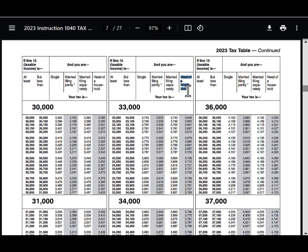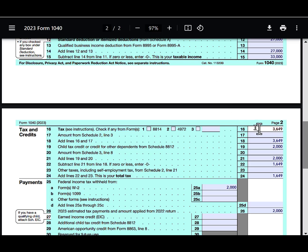This is a Kingbacks category. So 33,000 to 33,050, 3649. And people say, oh, it's so hard, look at all these numbers. No, it's not that hard. You find where your taxable income is, and then you go over to the category that you're a part of, single, married filing jointly, married filing separately, or head of household, so 3649. So if you notice, I put in 3649.